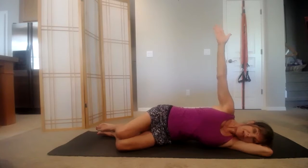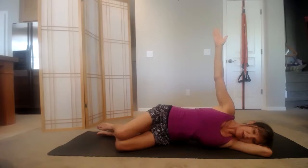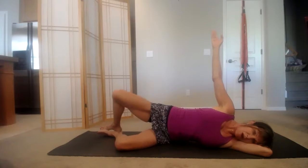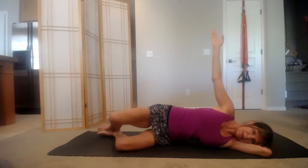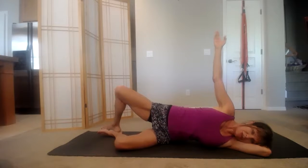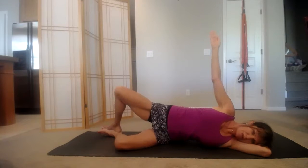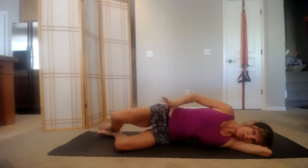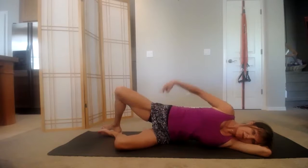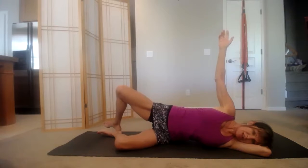So here's our first exercise, clamshells. We're going to open the knee and come back down. Now, when it comes to reps, I'm all about quality versus quantity. So you take your time, and when you come up there, see if you can find it in range, and then you come back in. Exhale all your breath out. I'm exaggerating the sound of my breath, but I want you to really exaggerate the breath out. And you should feel that external rotation of your femur, your thigh bone in the sockets. The heels are touching together, but the knees can part.